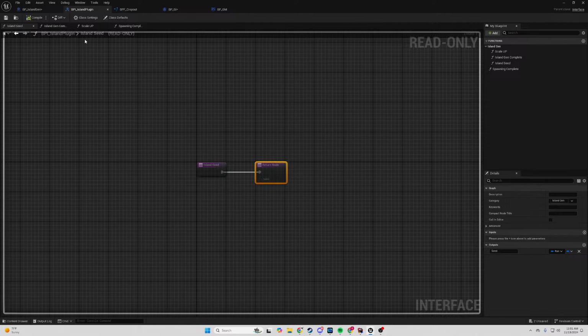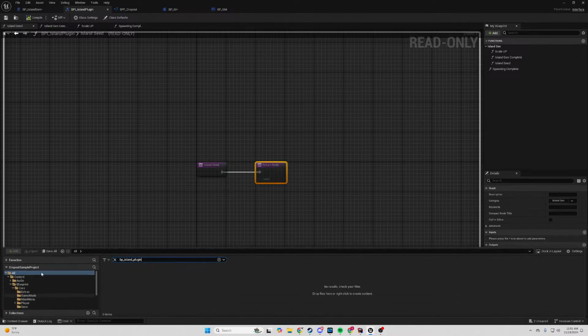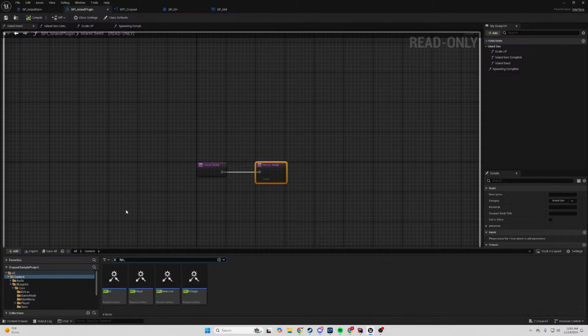No, we... Come on. Show me where this stupid thing is. I mean, this blueprint. BP underscore island. BPI, that's why I'm over here. BPI underscore. I don't see island though. What the heck?